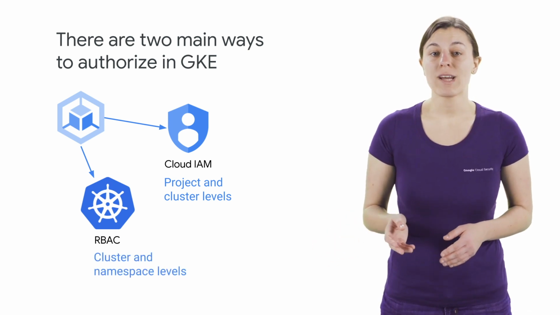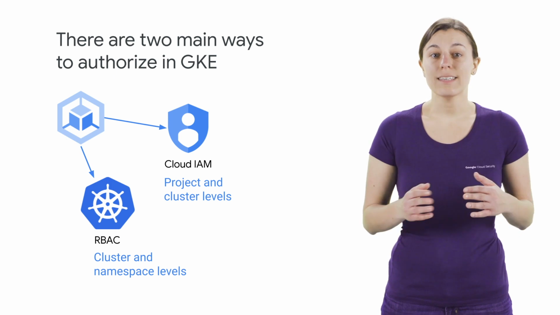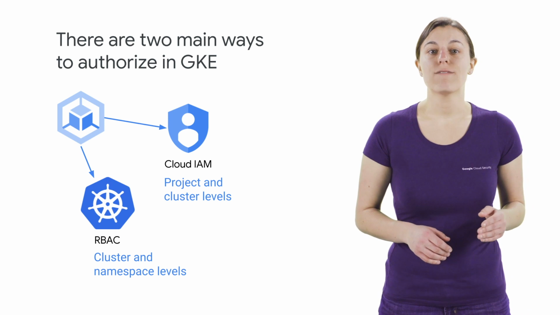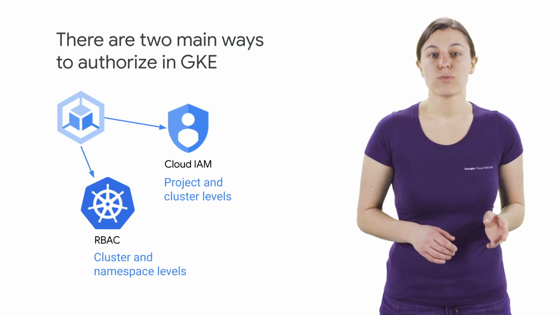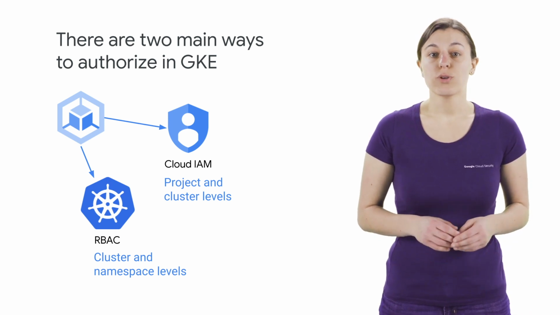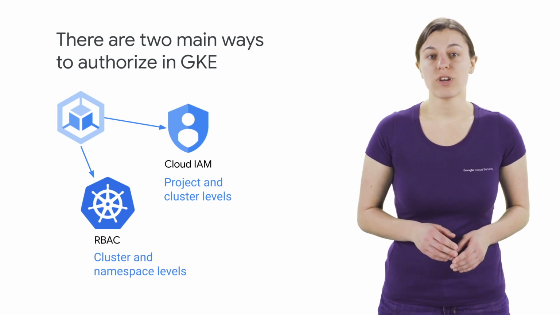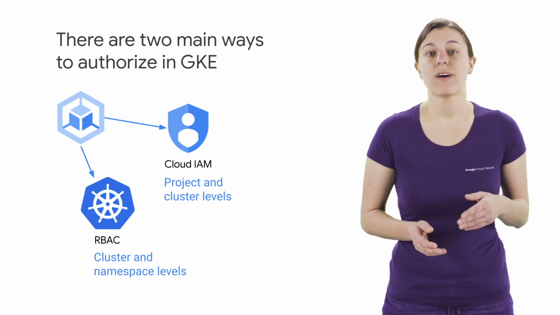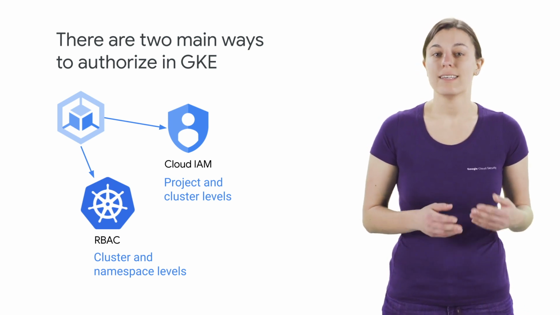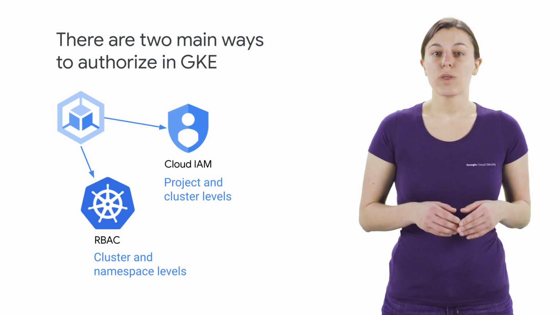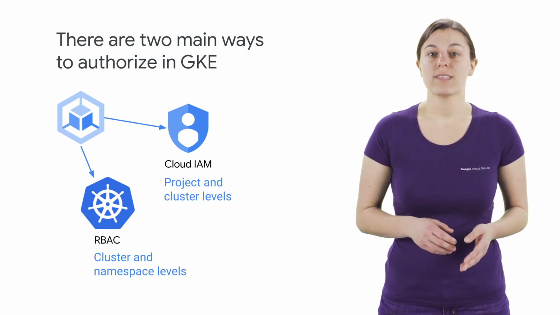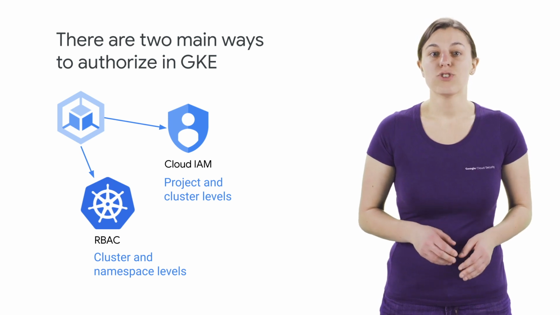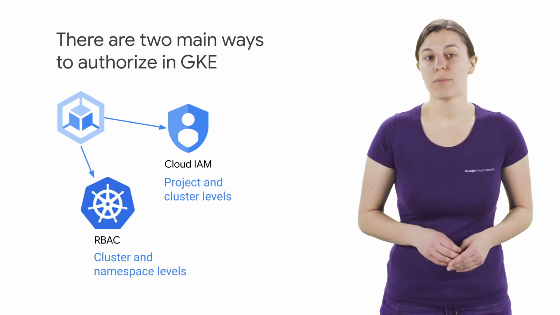On the other hand, Kubernetes RBAC gives you access control inside your Kubernetes clusters at the cluster level and the namespace level. It lets you create fine-tuned rules and granular access to resources within the cluster. So you'll use Cloud IAM to define who can view or change the configurations of your GKE clusters, and you'll use Kubernetes RBAC to define who can view or change Kubernetes objects inside those clusters. With both of these methods, it's a best practice to exercise the principle of least privilege. Each person who has access to your cluster should have the minimal set of permissions to do their job.